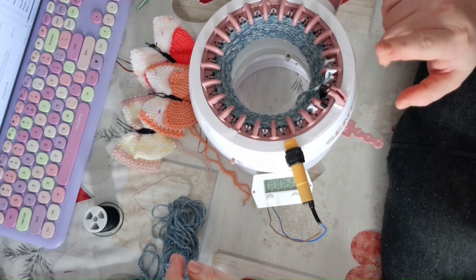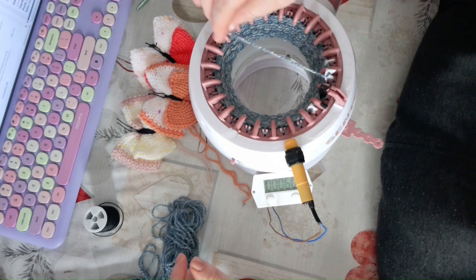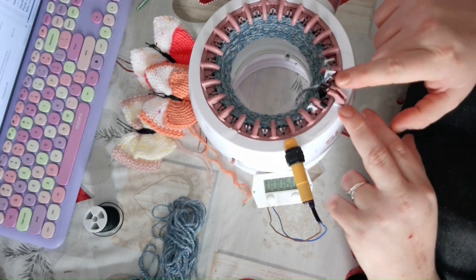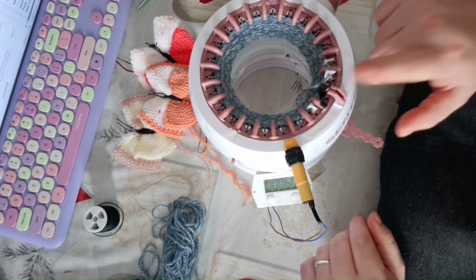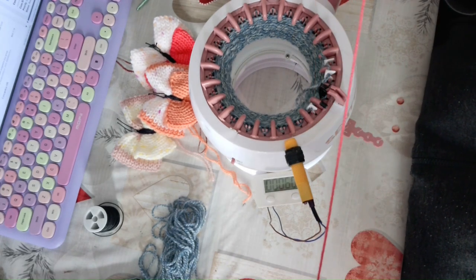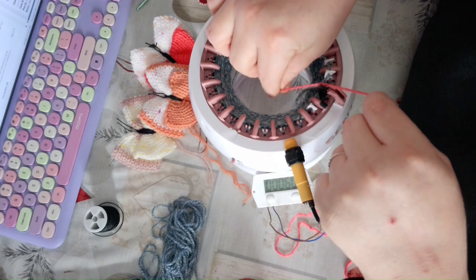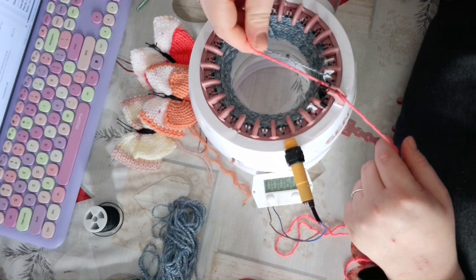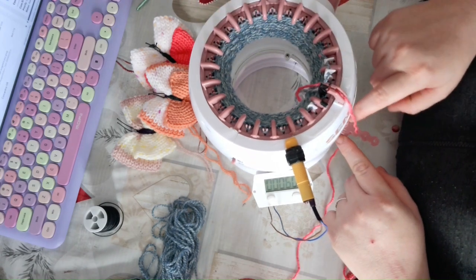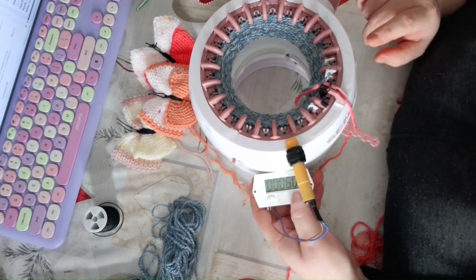Always remember when you're doing waste yarn, so you're planning to close flat the tube, to always finish at the same spot where you're gonna start. So I'm gonna now start again from my pin number one, and I'm gonna use this bright coral pink yarn. As I said, just wanted something nice and bright. Put my yarn exactly in the same spot where my waste yarn ended. Feed it through the yarn feeder. Put it into the tightest tension and reset your counter.